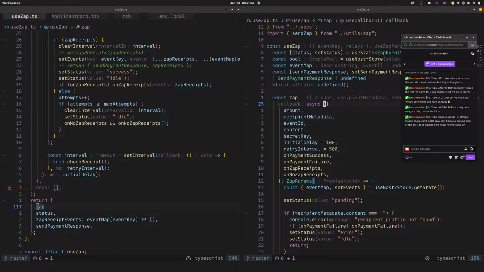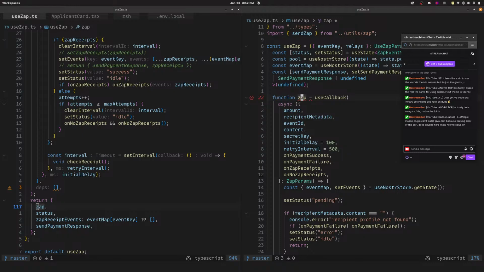I think if I rewrote this as a function, like if I said function zap equals use callback. Well, actually, I'm not even sure you can do that. I wouldn't even actually know how to do that, to be quite honest. I think I would have to like call it within it or something. So I don't even want to think about that.